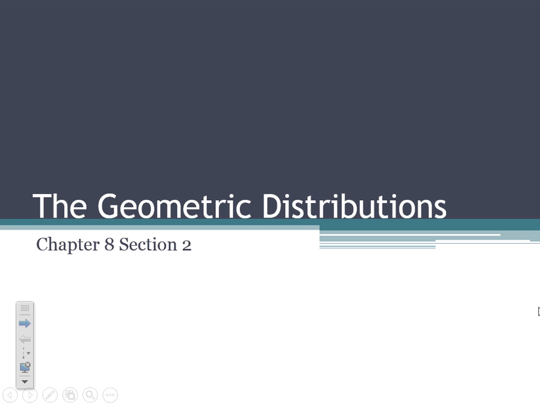Today we're going to talk about the geometric distribution. So the first two videos focused on binomial. Now we're going to change things just a little bit. Let me give you an example of a geometric distribution problem, and I want to see if you can notice what might be different here.